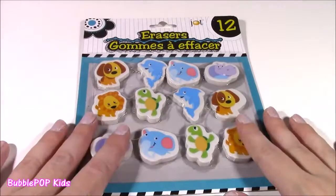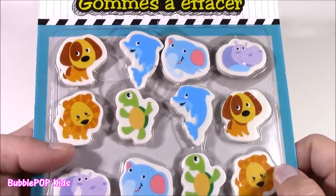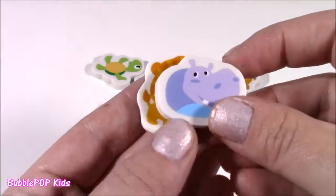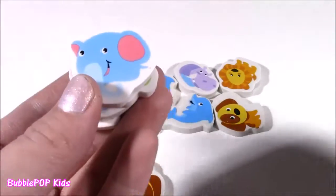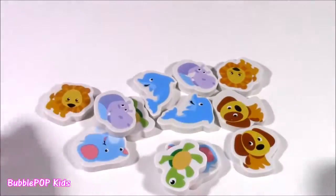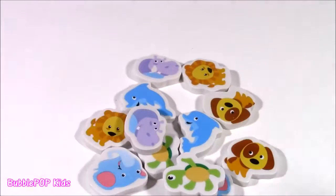To add a little fun to your pencil case, I found these. They're kind of babyish, almost like they're for preschool, but they are so, so cute. We get a little puppy, a lion, a purple hippo, a little turtle floating around, a blue elephant, and a puppy. These are also cute if you're having a party at school and want to put things in gift bags — you can put a pencil and an eraser. They're so inexpensive. There are 12 erasers for a dollar.